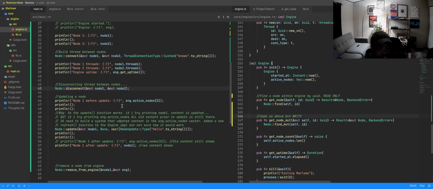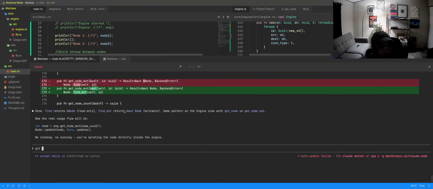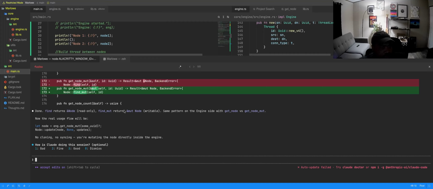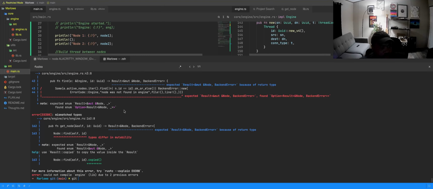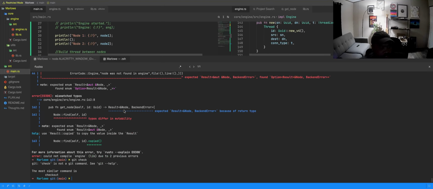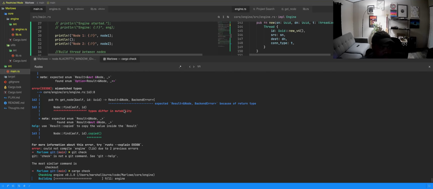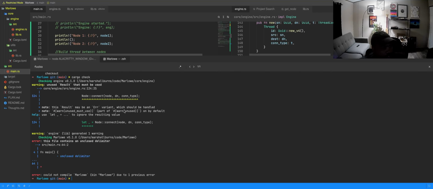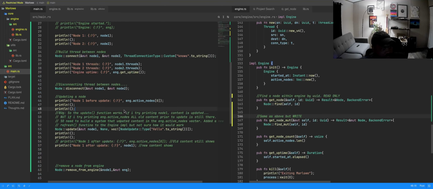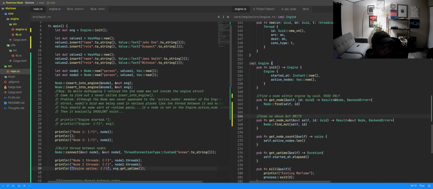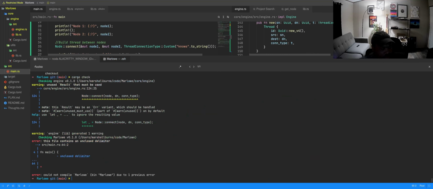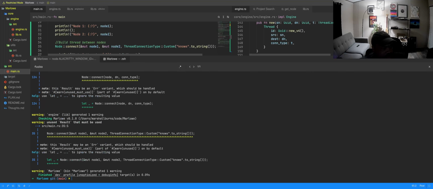Right, that's just part of the API. Okay, I think we're good. Cargo check, not git check. Okay, cool.